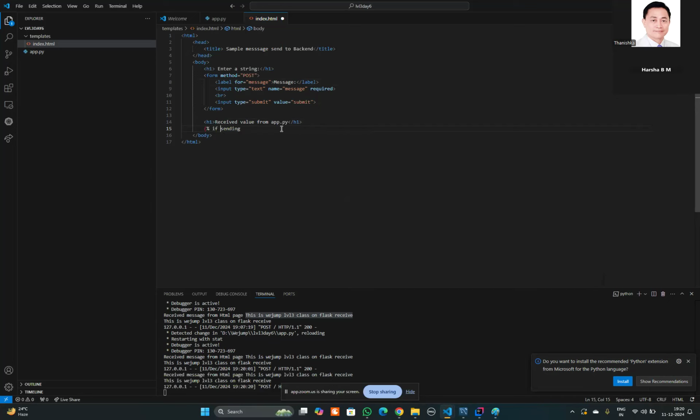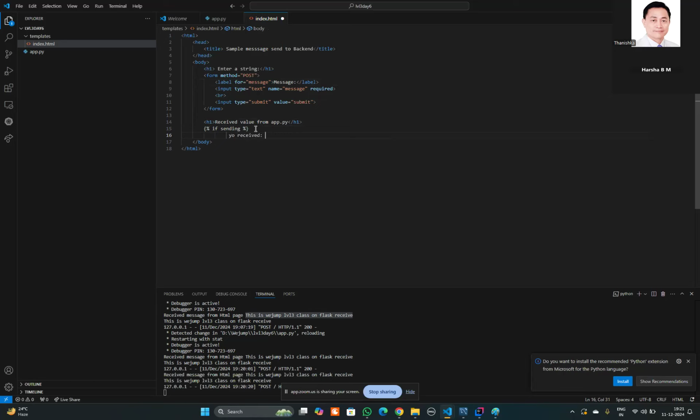This checks whether any value is there inside sending. If so, I'll print some message.